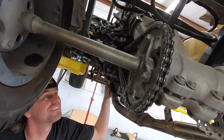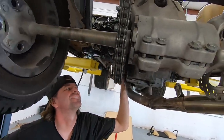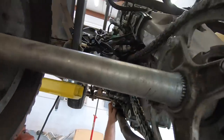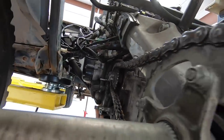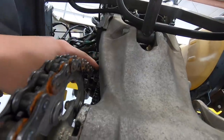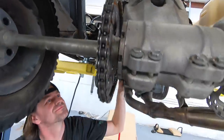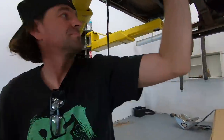We got the master link on there and it's in neutral, ready to go. We figured out how the gears work, which way to shift through them, and got it clicked into neutral. Give it a spin - spinning nice. We are going to have to notch the swing arm a little bit more because it is very close, but that's not too big of a deal. We do have clearance and could probably run it like that, but just to be safe we're going to notch it some more.